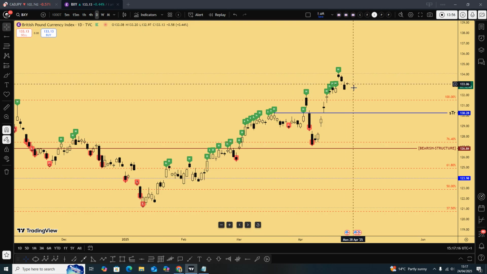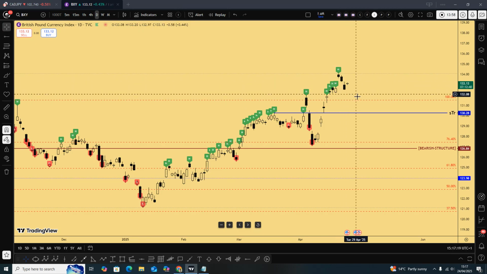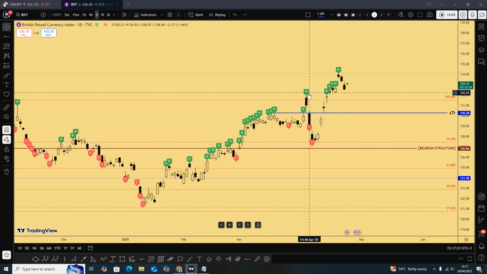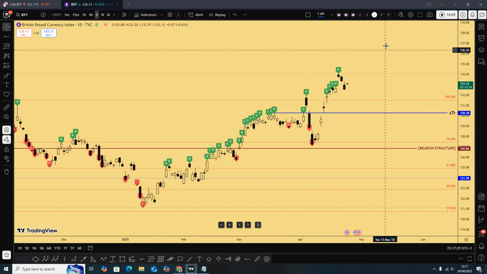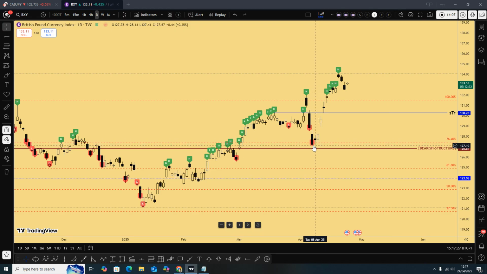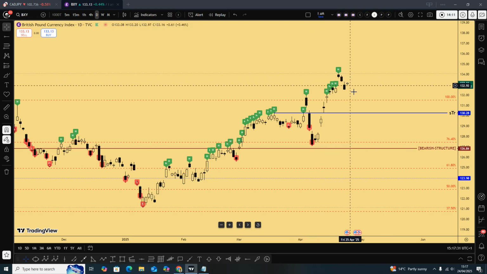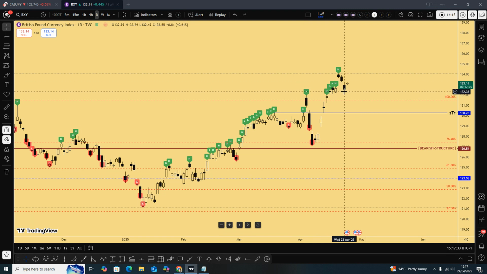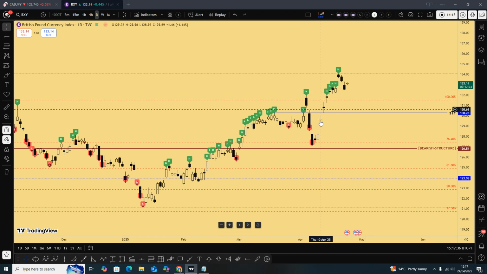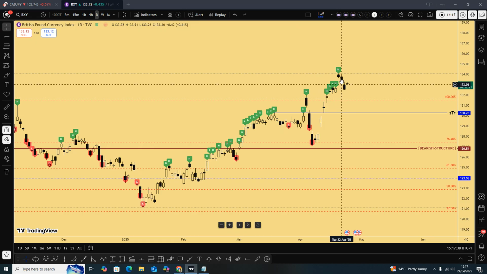If this pullback, we need to observe this pullback that is going on. Is it going to be a deep one, or is it just going to be part of a new wave structure that is currently going on? We can see already from low to higher high, that tends to be very strong. We've seen a pullback that is valid. If I put a valid pullback 2 here, you will see this will print 1, 0, 1.